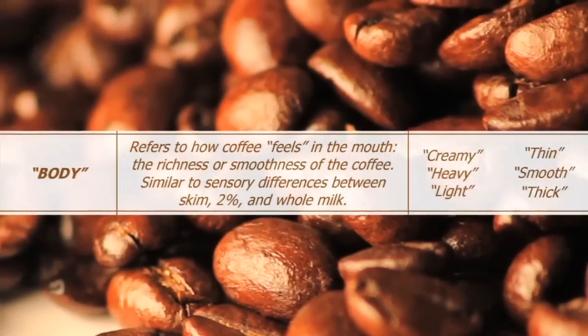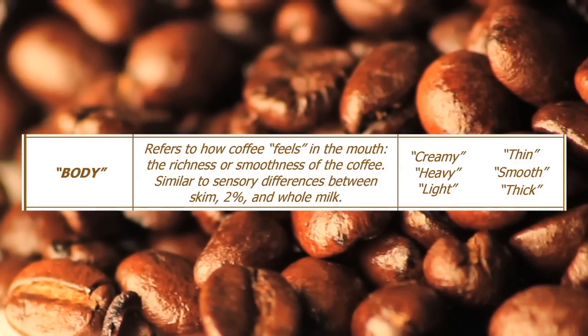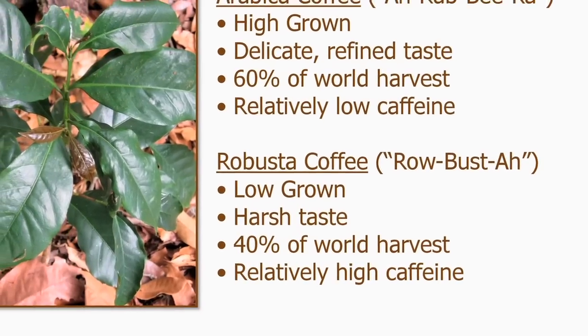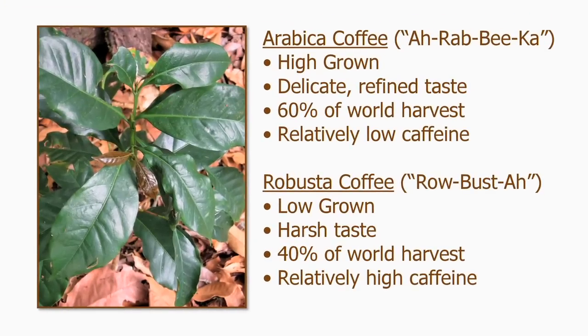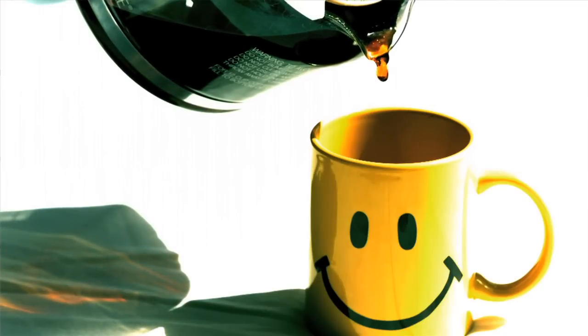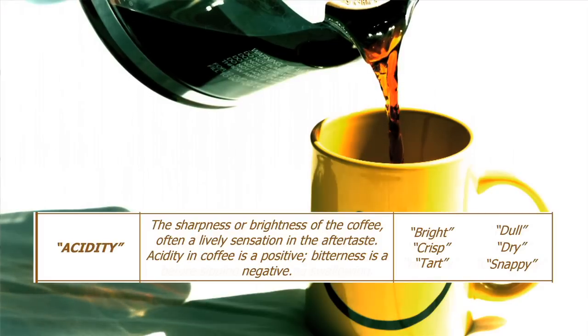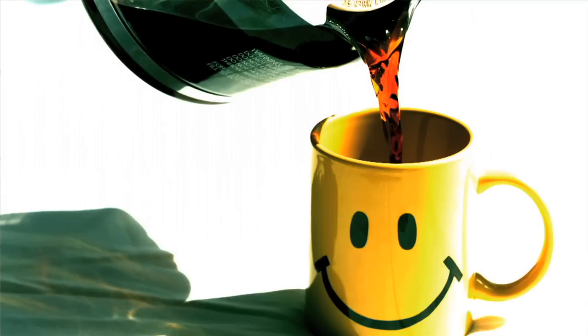Body is something different. Body are the soluble vegetable oils that are contained in the coffee that when we brew it, they go into solution. So lower grown coffees tend to be more full-bodied. Robusta coffees, which are used in a lot of European espresso blends, you get a huge crema on it. The crema is the foam on the top of espresso, sort of like the foam on the top of a glass of Guinness. So the body in a cup of coffee, we find that very, very pleasurable. The acidity in coffee is very, very desirable. The aroma is very, very self-explanatory. So flavor, body, acidity, and aroma, FBAA.